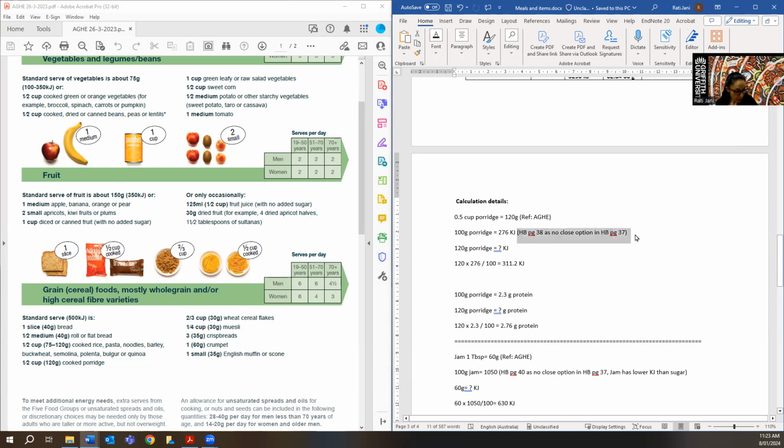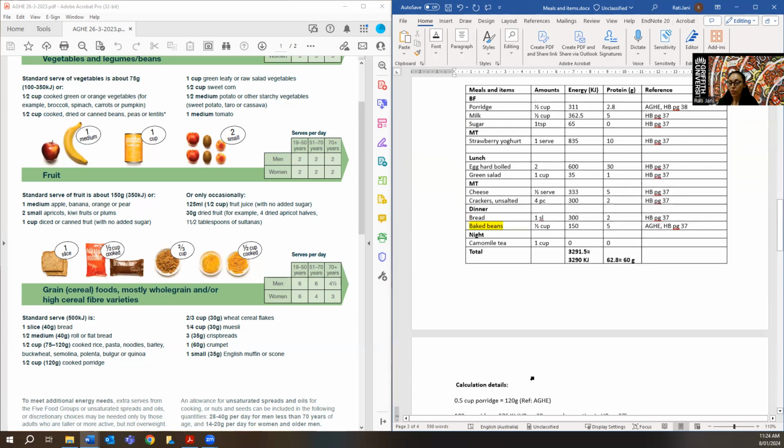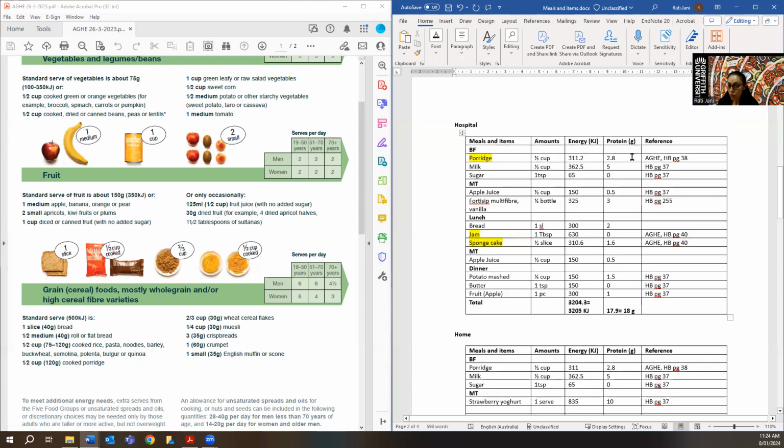You get this from page number 38, basically in the 7th edition. But as I said, these page numbers may change. But in short, it is the detailed ready reckoner now. Okay. So 120 grams of porridge that the patient is eating is how many grams of protein? Cross multiply. It is so and so grams of protein. Okay. So that is what I have over here.